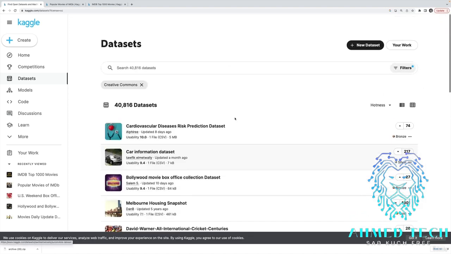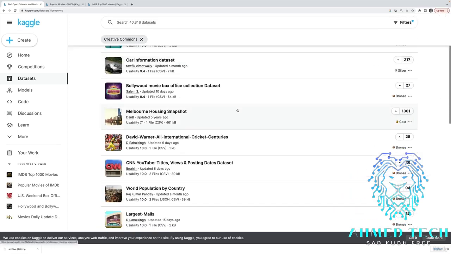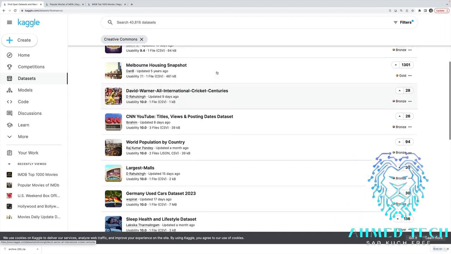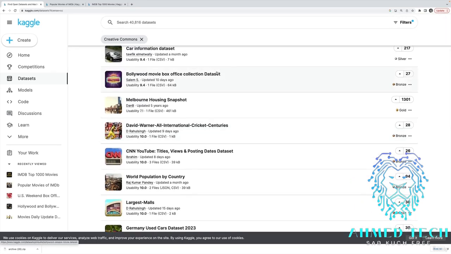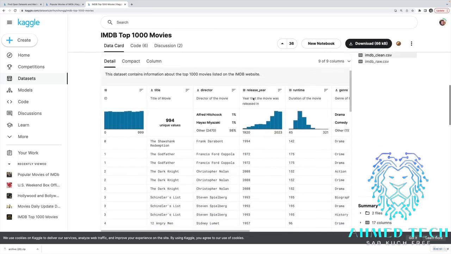And there's tons of different datasets, and you can sort them. You can search if you want the most updated, the most popular, the newest. I'm going to go with a simple and easy to understand dataset to begin with. Some of them are quite complicated and they exist across multiple files. I'm going to go with this one, which is IMDb Top 1000 Movies. So this dataset includes information just about the top 1,000 movies on the Internet Movie Database, IMDb. And if we scroll down, we get a preview of what the data looks like.